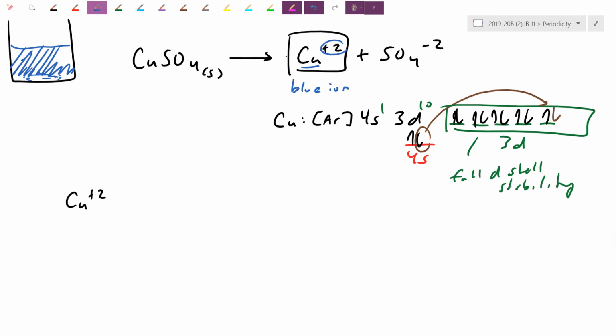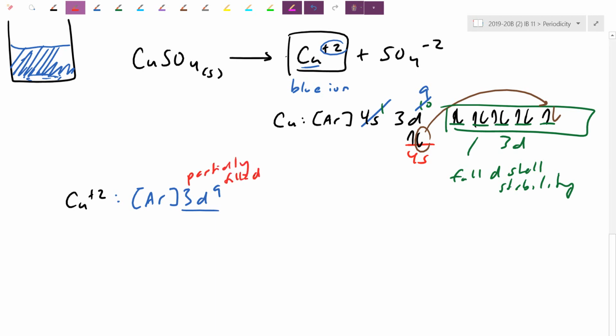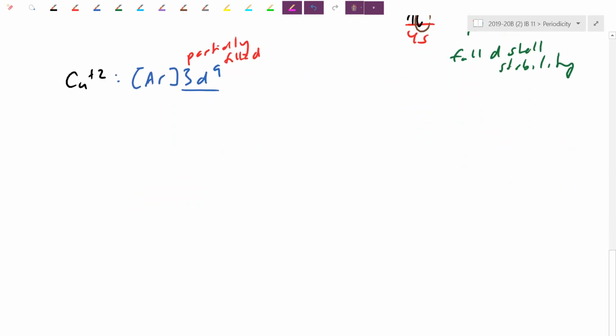Remember, it's not just having d electrons that makes me a transition metal, it's the notion of my ions. When I become charged, do I have a partially filled d shell? Fortunately, by the time I become copper plus 2, I would remove the other 4s, that's now gone. I remove 4s and then the d, in that order. And when I remove that one electron, I take away that stability. It doesn't want that to happen, but no doubt, copper is now argon and 3d9. If you compare it to other transition metals, they're also going to be colored for this reason. They're going to have a different number of d electrons, but what we're really hoping for is partially filled. And guaranteed in that technical definition, at least one ion will have to be partially filled.